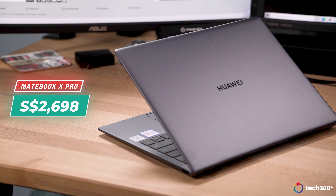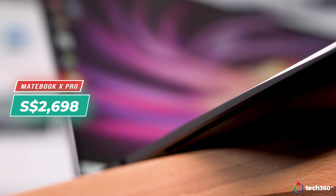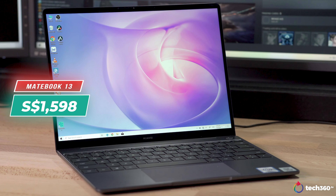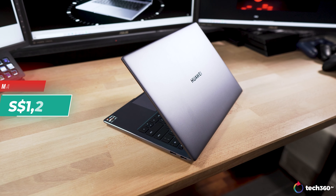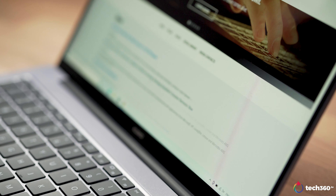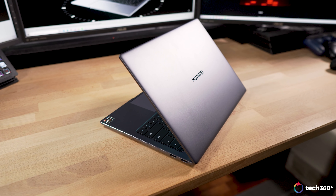The last factor to consider, and arguably the most important, has to be the price. The MateBook X Pro costs a whopping $2,698 Singapore dollars — as we've mentioned before, this laptop makes no sense at all. The MateBook 13 will set you back a reasonable $1,598 Singapore dollars, but the MateBook 14 is even better at $1,298 Singapore dollars. Out of the three main laptops in Huawei's lineup, our pick at this moment has to go to the MateBook 14. It has a slightly bigger display, the AMD Ryzen 5 performs admirably for light tasks, and most of all, it really is value-packed for the price you're paying.